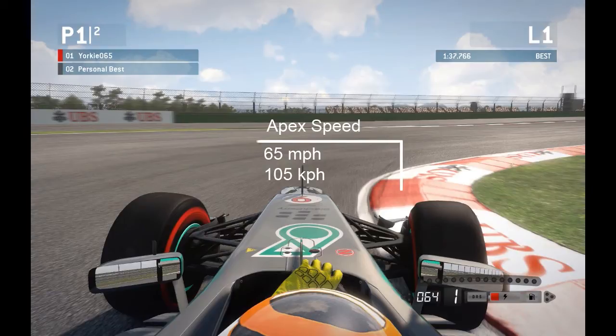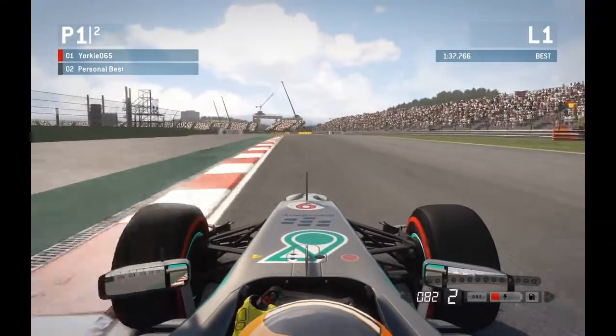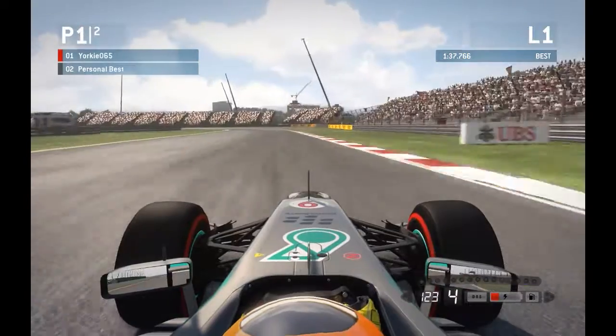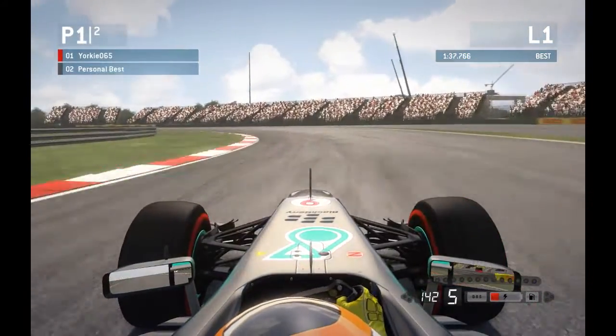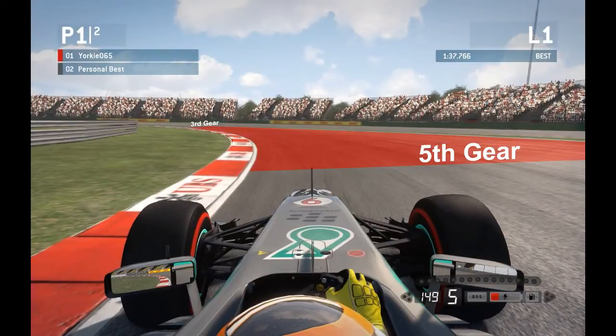Obviously balance the throttle, and once you get up into 2nd gear, that's when you should be bringing it back into full throttle again. We're going to stay off the curves as we run the curve ever so slightly upon the exit. Bring the car over to the right hand side of the track, ready for turn 11. Throwing the car in, you want to hook up 2 apexes. The first one is basically just trying to get as close to the curb on the inside there upon the entry to the corner, and basically at this point here, when you start to see the corner start to shallow out, that is our braking point.